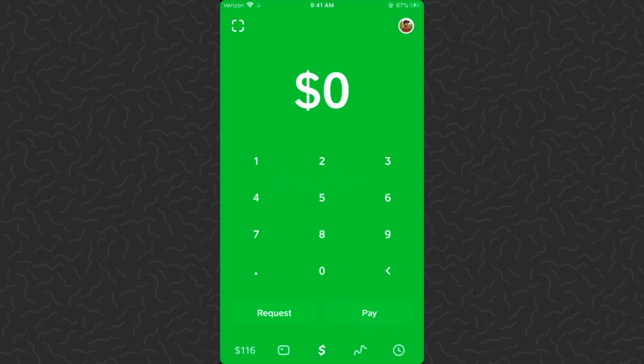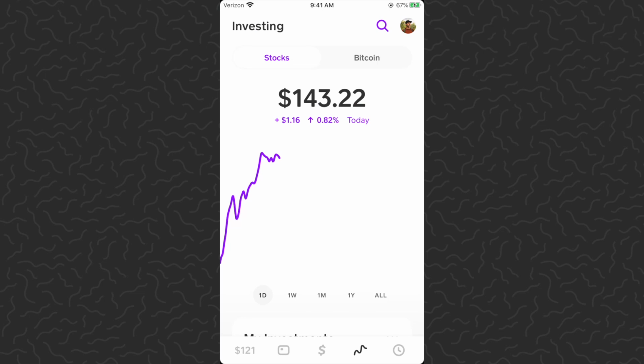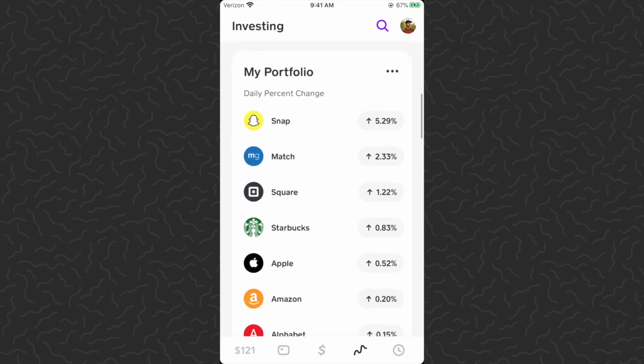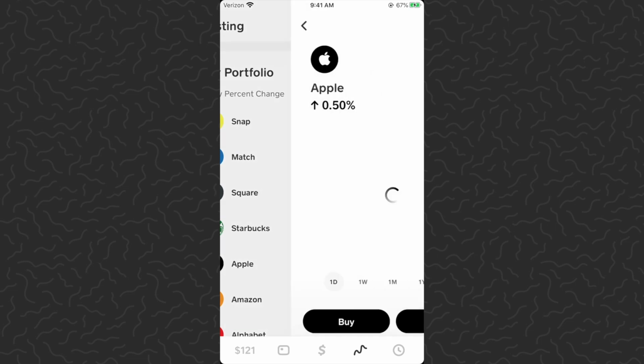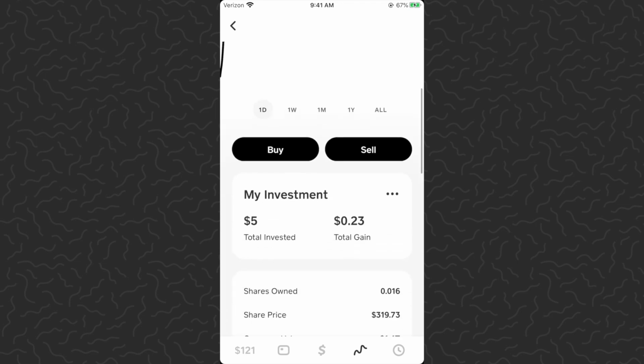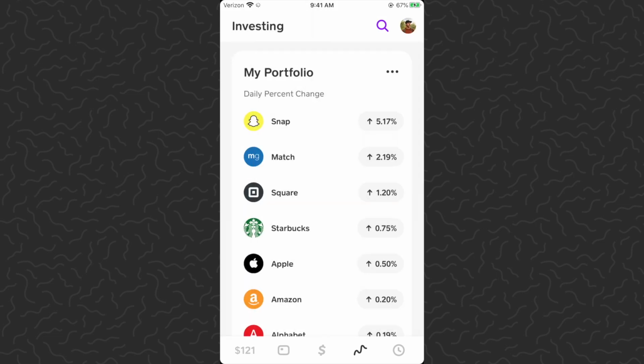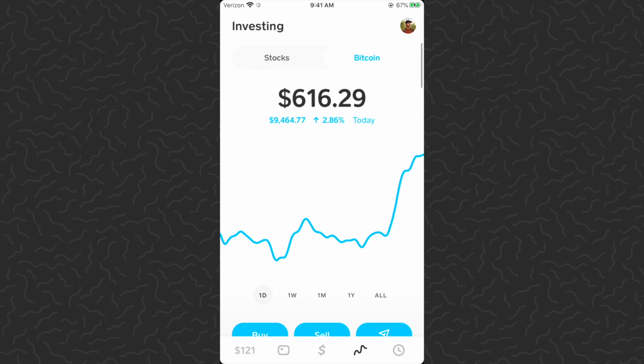Like I said, I'm using Cash App. I love Cash App. Cash App investing works great. They've got stocks, they've got Bitcoin. It's so easy to just come in here and buy a little bit of whatever stocks you want. And you don't have to buy an entire share. If you want to just buy a few dollars of Apple, like I bought $5 of Apple, I've gained 23 cents. Breaks it all down nice and easy. I have tutorial videos on exactly how to use this app for investing in stocks and Bitcoins. So this is what I recommend. This is what I'm doing.